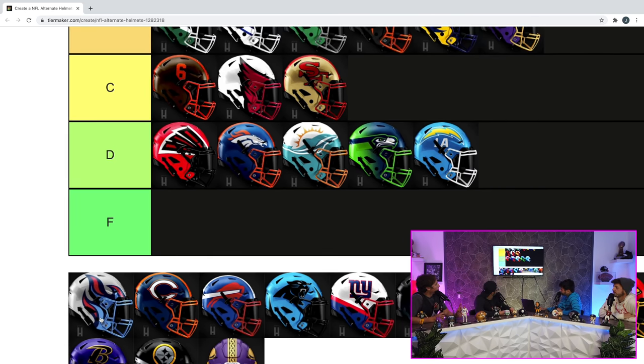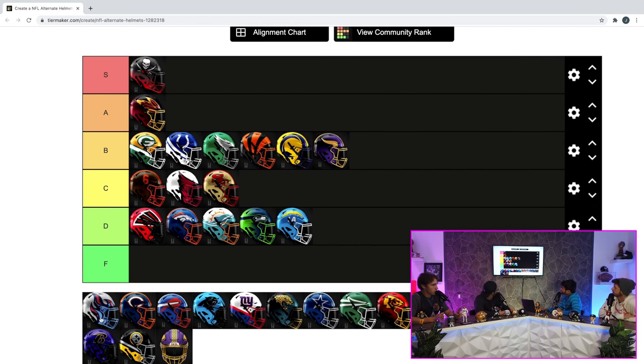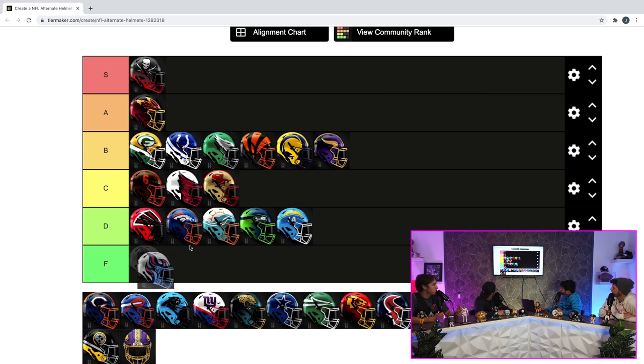I would have liked if they would use that light blue color more. Like, if they would have made the whole helmet light blue? The whole face mask or something. The silver is what throws it off. I want to see a red face mask. I just want to see what that look would be like. That would be kind of nice. I don't know if it would blend in. There's not a lot of red at all. It could have worked.